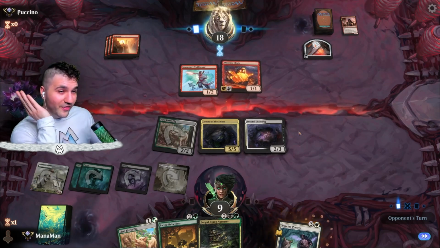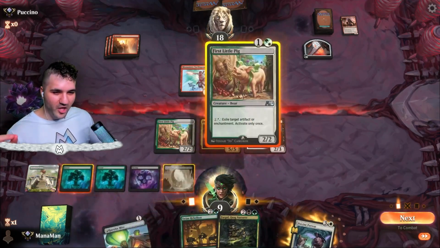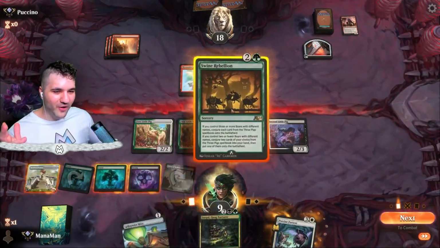Oh, you have Pacino! Oh, and they just pass it to us, and we even get a Haywire Mite just for fun. But you know what? Well, let's have a little bit of fun with our roping opponent. Let's go in for the Swine Rebellion. Maybe we can just get all the little piggies down. That seems pretty fun with me.